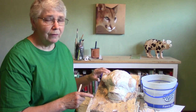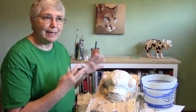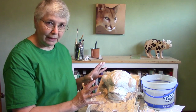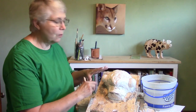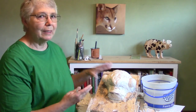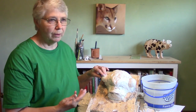But I did get an email the other day from someone who wanted to know how she could keep from losing the details. She had created a really cool Santa Claus, I think, but she really loved the way it looked and she didn't want to lose any of the details on it. The only way you can do that is by making a mold. If you're putting something on top of something else, you're going to be losing some of the details. If you can add them back, like I'm going to do, it doesn't make any difference. But if you really absolutely have to have it perfect, you'd have to use a mold.